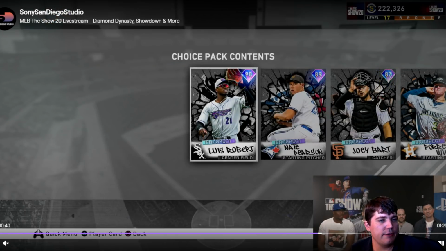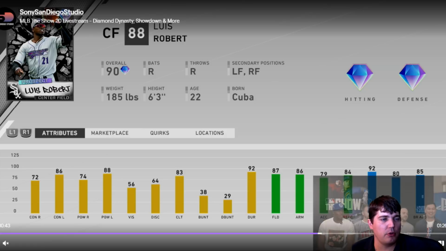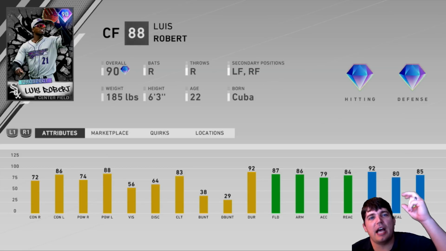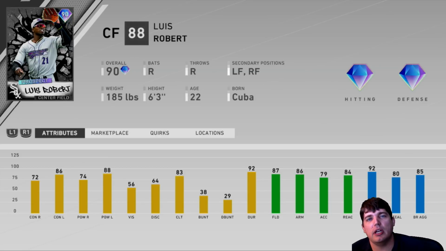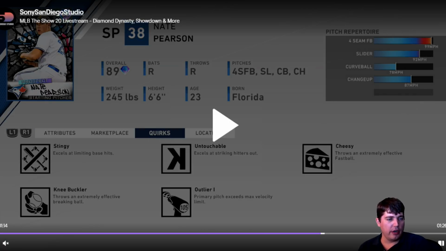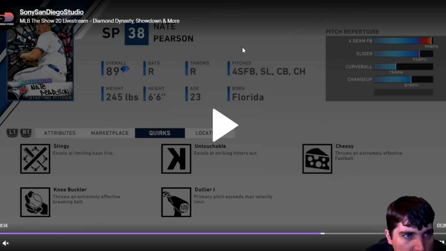So here it is. As you see, there are different choice pack contents. I'm not going to go through all their stats, but there is the same thing as we got the card pack last year, where you had the different rewards, high, medium, low, with your better chance of getting low cards out of the packs. Pearson has the outlier quirk, which we've talked about before on the channel. One of the biggest changes to this year's game is the ability for him to throw 101 as his primary pitch, which exceeds max velocity.